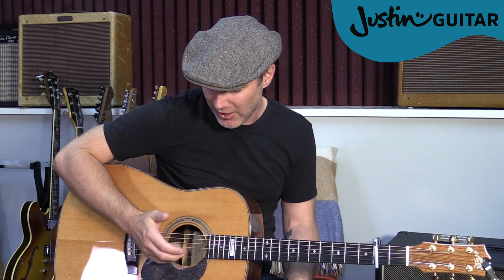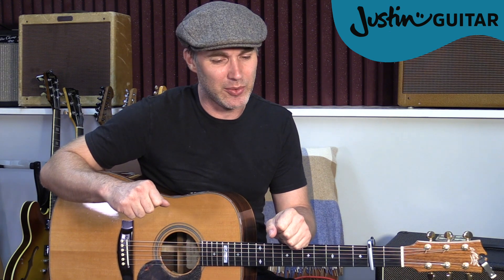We want to use the thumb on the bass note of the chord, and then fingers 1, 2 and 3 on strings 2, 3 and 4. You'll start with your 3rd finger on the 2nd string, middle finger on the 3rd string, and 1st finger playing the 4th string. The thumb will move between the 5th and 6th strings. This is a difficult song to strum, so you probably want to stick with fingerstyle even for beginners — just simplify the fingerpicking pattern if you're new to this style.